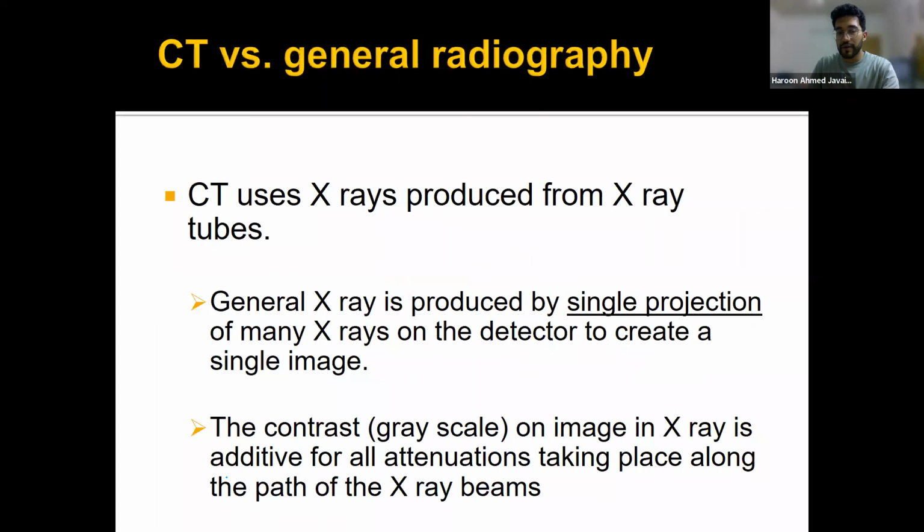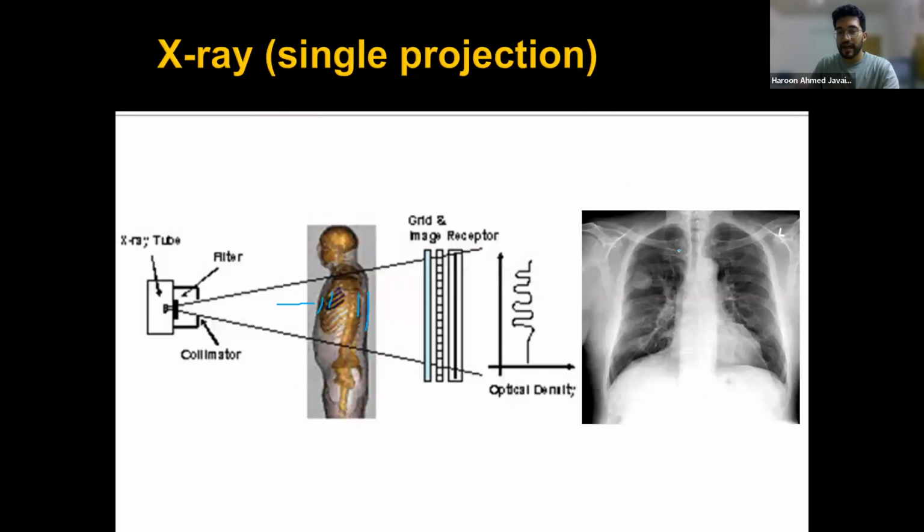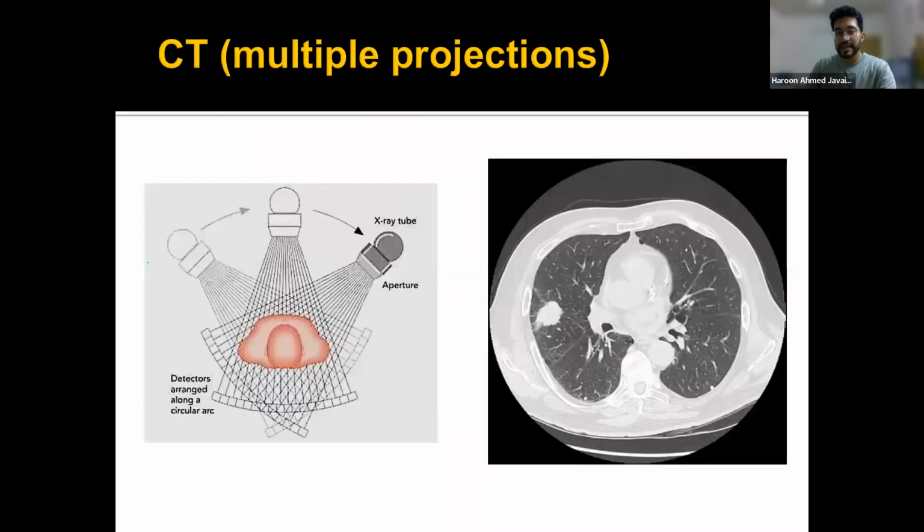Okay, so what it's telling you is that the contrast that we get, this gray and white and black contrast, is because of the different structures. But the idea is that one X-ray is passing through all of these different materials. Whereas what they did in CT was they took one image like this, one image like this, one image like this, and once they had all of these images, they were able to get multiple projections, and then they made a CT image.